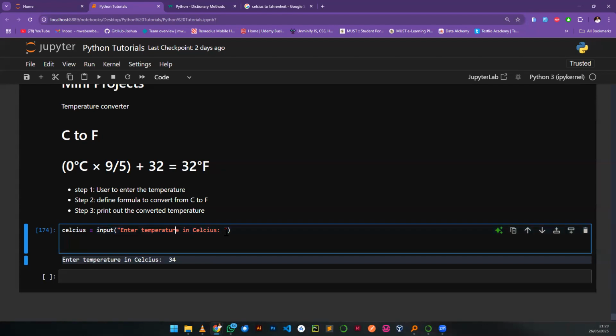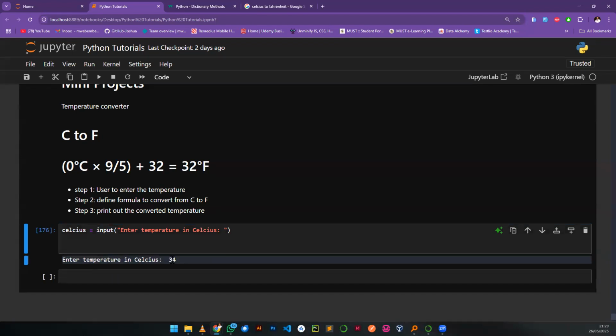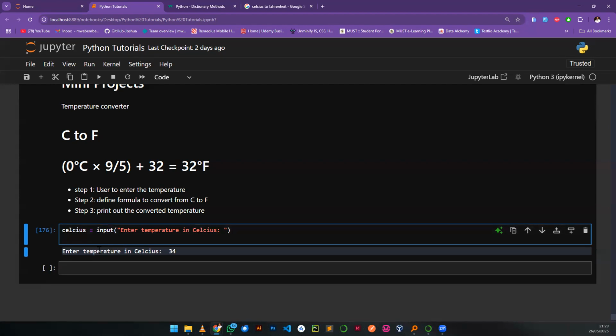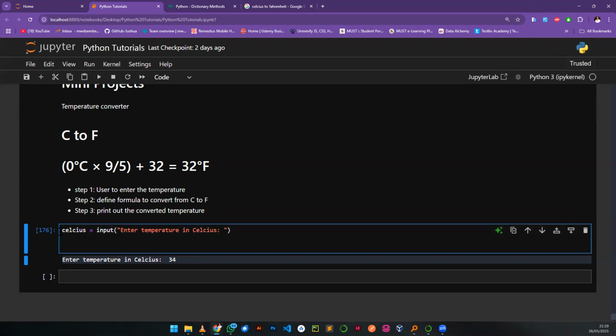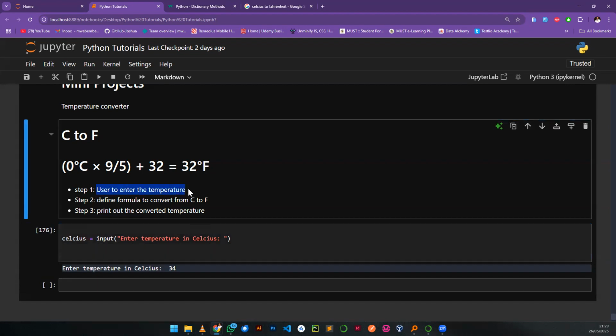For example, the 34, when I ran this cell, it told me please enter temperature, and I entered it, and I pressed enter. So it stayed there. So this is our step 1, user enter the temperature.